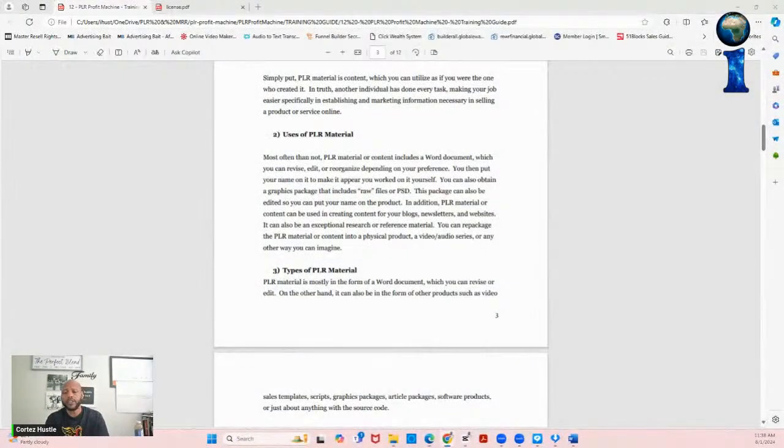This is where understanding the power of affiliate marketing in combination with digital products makes so much sense. So as I'm looking at this stuff, most often than not, PLR material or content includes a Word document, which can be revised and this kind of stuff.